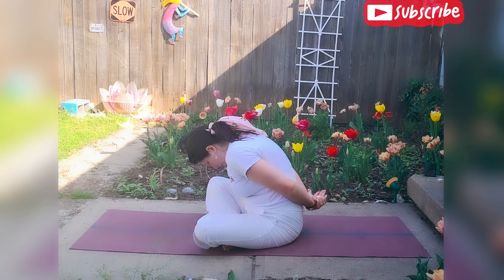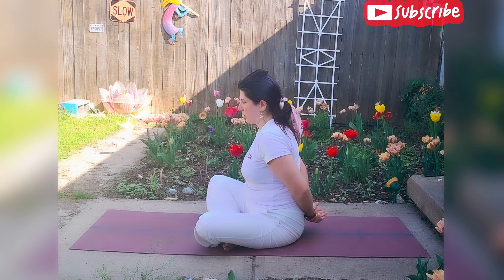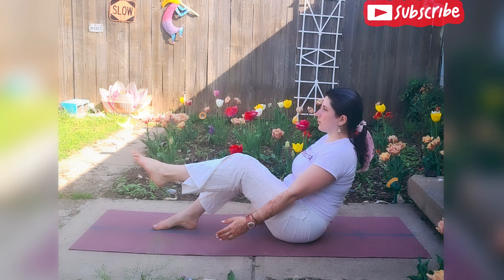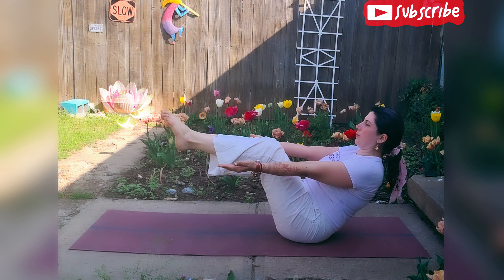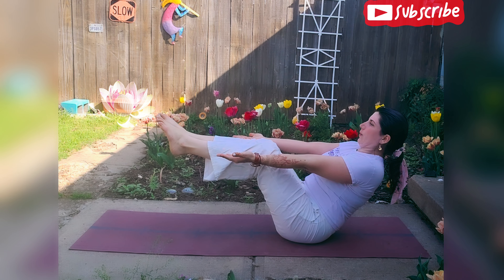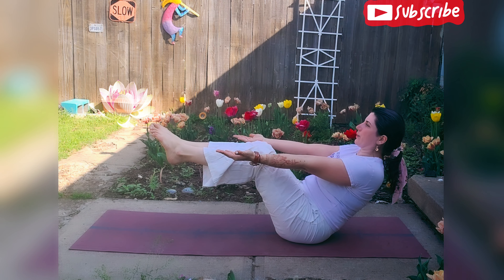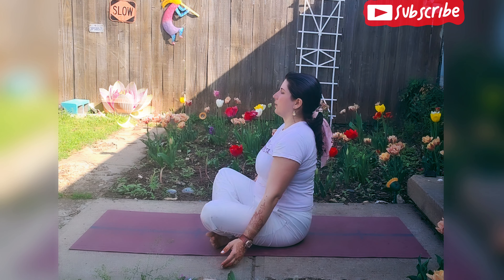Coming all the way back up. Slowly we're going to bring the soles of the feet towards the floor, and from here leaning back, we're going to first lift one leg and then the other, slowly bringing both arms up, hands looking up — boat pose. We can stretch one leg and then the other if we consider that we can do it, otherwise we're going to hold onto this posture. Slowly coming back to a seated position.